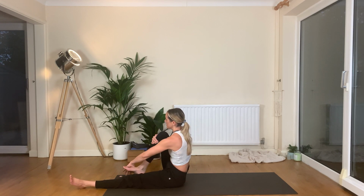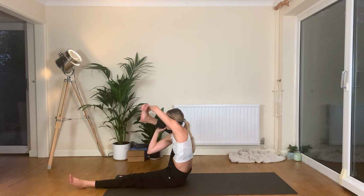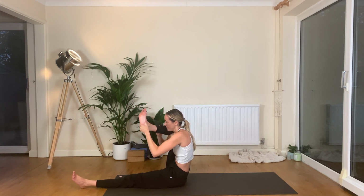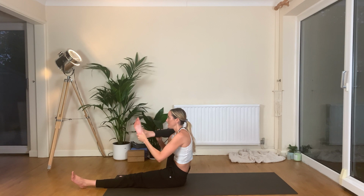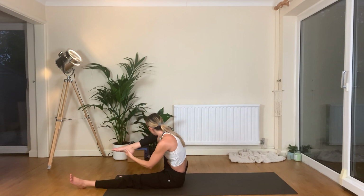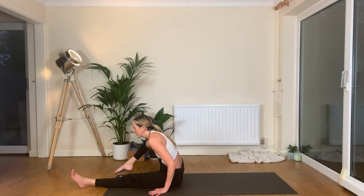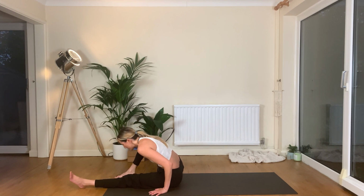And then when you're ready, right foot, left hand onto the outside of the right foot. And then see if you can reach up to put the right leg behind the right shoulder, like you were wearing a backpack. Hands go outside, just in front of the hips. This is where blocks might help if you're struggling to get a bit of air time on the lift. Lean forward, let the right foot plant. Really squeeze the inside of the right calf or the back of the right leg onto the right arm.